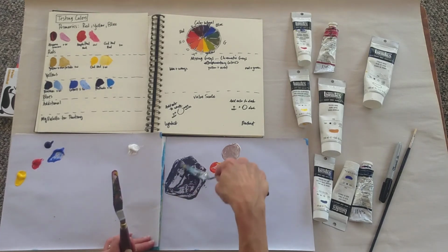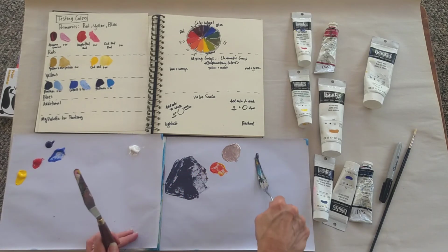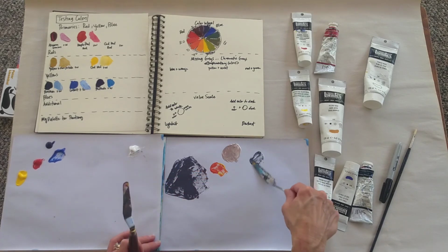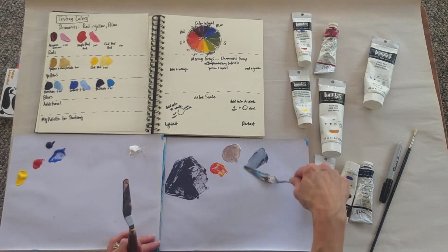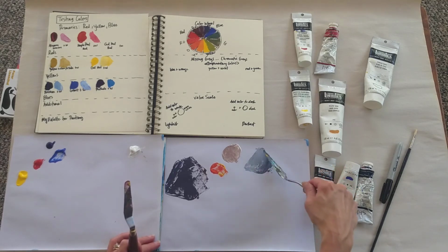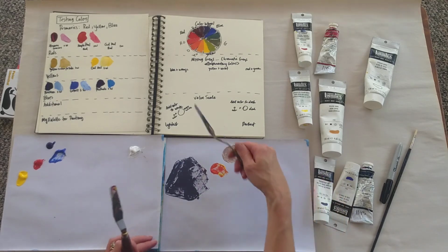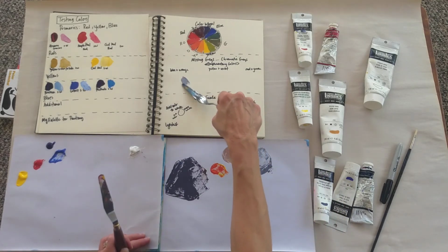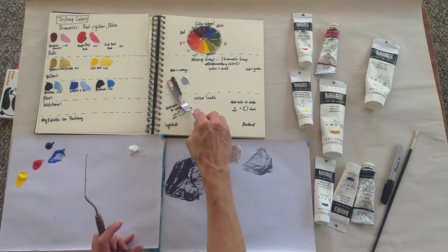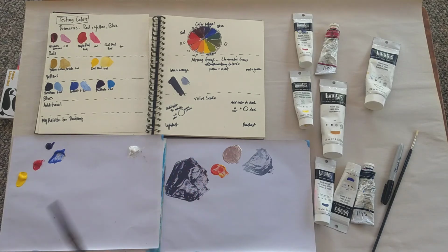And what I like to do, because I cannot always see well what the color is, I'm going to add it to white. Okay, so I'm going to put a little bit here and take some of my white. Okay, and that's a beautiful gray right there. And even right here, it's more blue. I'm going to put this here, and here is the darker version of it, made from blue plus orange.